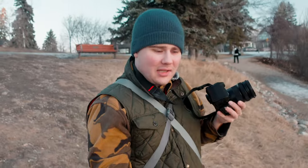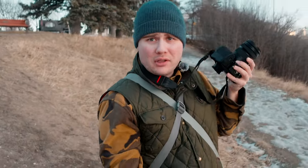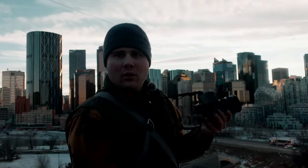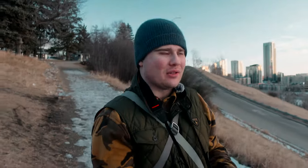So we've got our 20-60 now mounted on the S5II. I just threw a variable ND on it. Aside from that, I'm not gonna use the mist filter or anything like that because I just wanna get it as natural as we can. As we can see, it is golden hour here in the city, so it's looking really nice. So everything you're gonna be seeing today was shot in 4K in a 3:2 aspect ratio, and the photos are gonna be shot in manual as well.